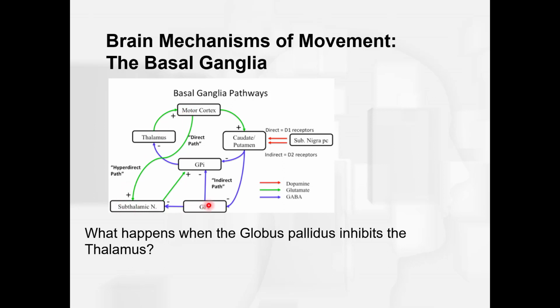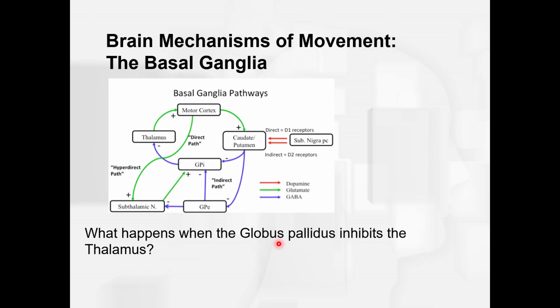So there's some other stuff going on here, but we're just going to concern ourselves with this projection right here. We're not going to worry about this feedback right now at all either, just substantia nigra to the caudate, to the globus pallidus, to the thalamus, to the motor cortex. It may seem complicated, but we're going to hopefully break it all down.